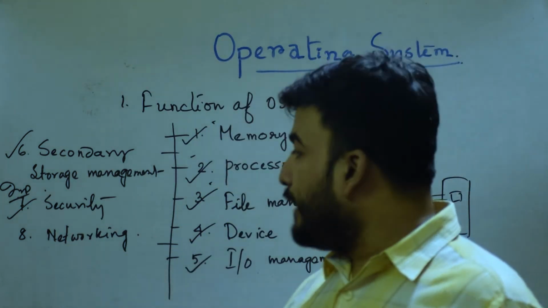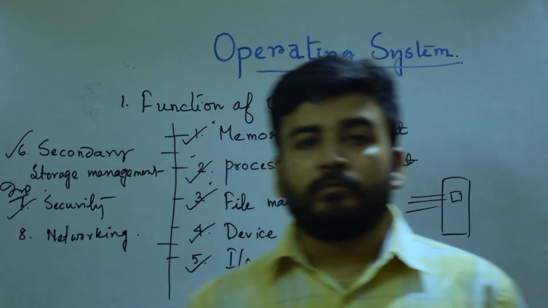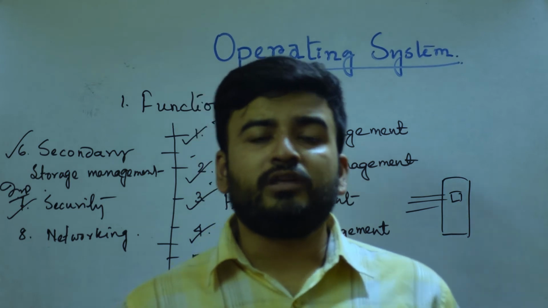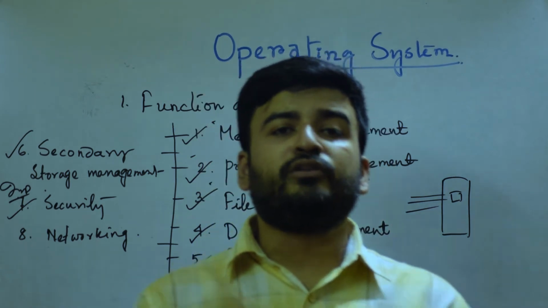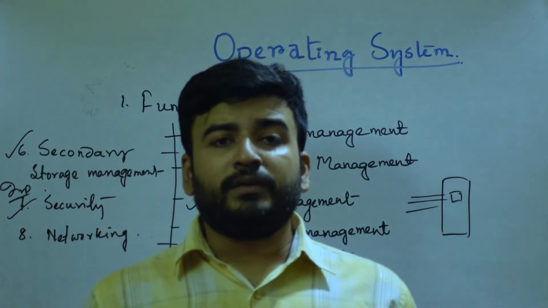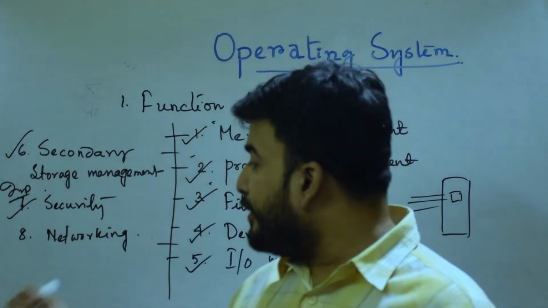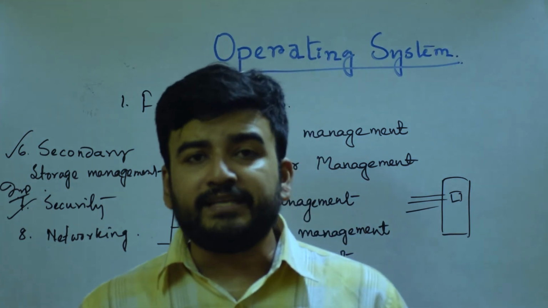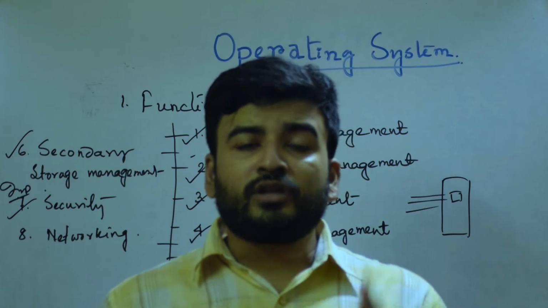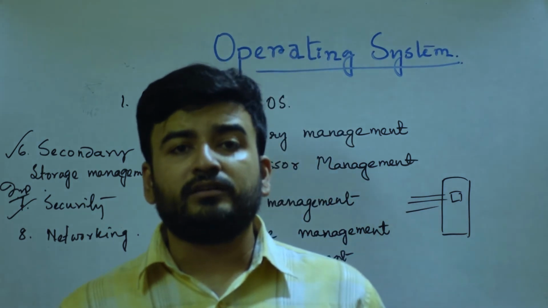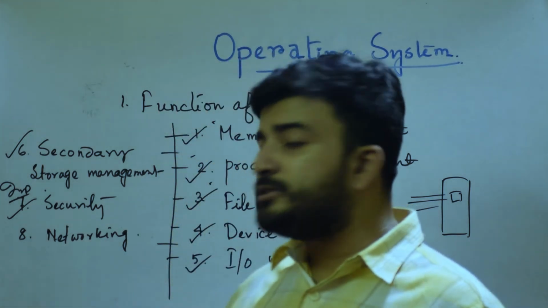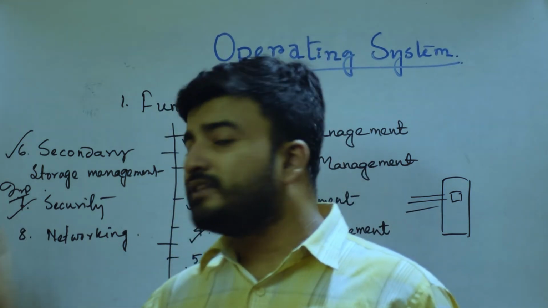The last point, that is networking. I hope all of you understood about the networking. Networking means we need to communicate with different types of computers or different types of systems. But the main objective of this networking is the processors. I hope all of you know about the processors, right? So the processor can easily communicate with one another through the networking. So this point is also important, but not like security.